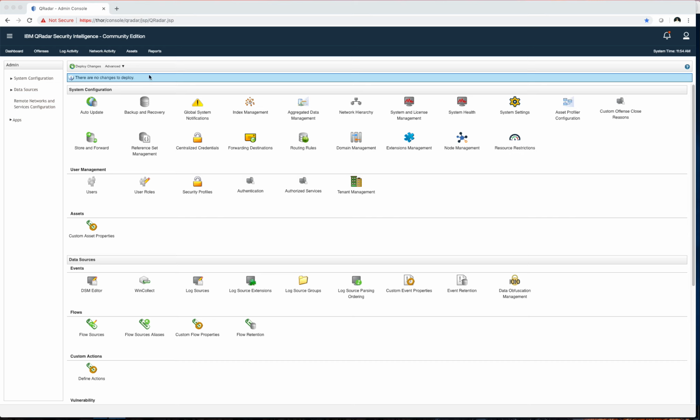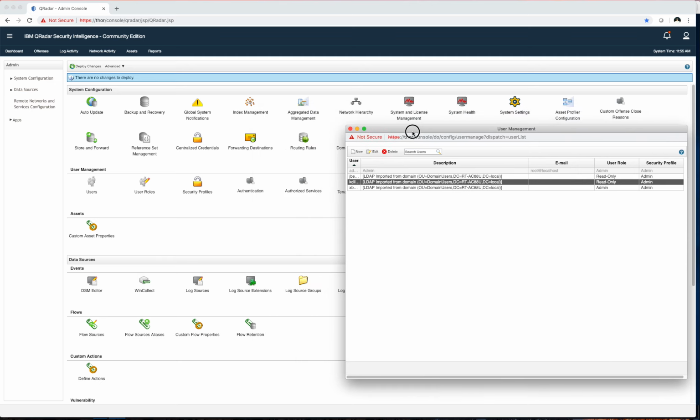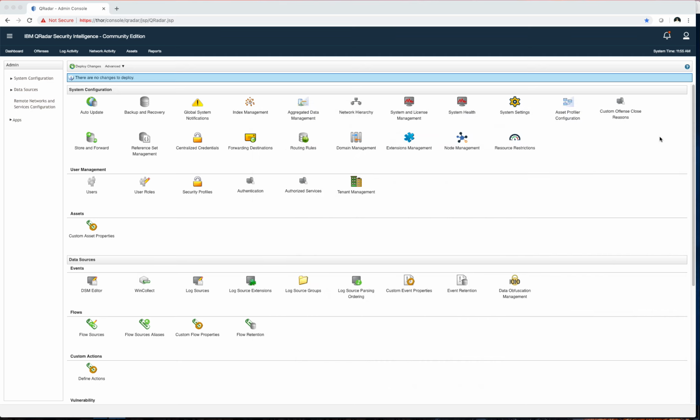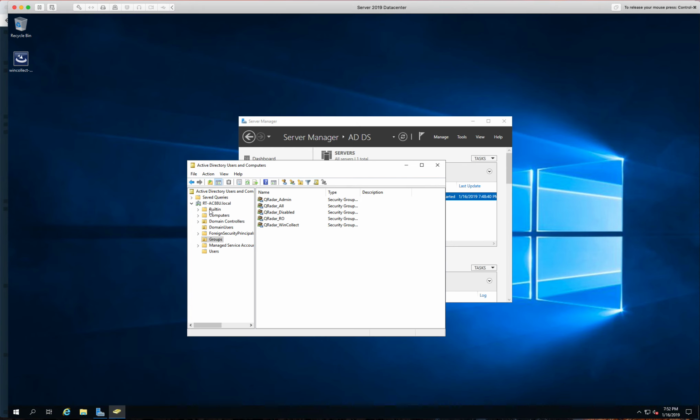And then normally you'd have to deploy the changes. Since I didn't make any changes to my existing setup, there's nothing to deploy. Next, we're going to look at the users real quick to show you that the John user is not there. And you can see right here, the John user's username is JLE. There's no JLE. So we're going to move back here, and I'm going to log out. And we're going to log in with the user and go look at Active Directory one more time.